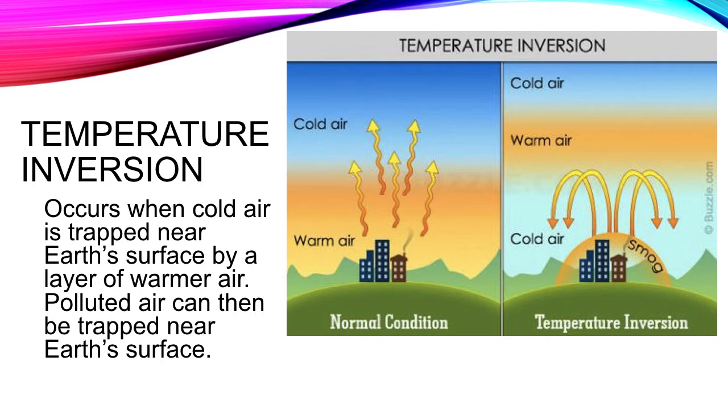Temperature inversions occur when you have a layer of cold air that gets trapped under a layer of warm air. Normally, if we looked at the troposphere, you would see that the temperature decreases as you go up. But under a temperature inversion, you have cold air and then some warm air and then some colder air again. And what happens is that traps in a bunch of gases. So one of the more harmful effects of inversions is that they trap pollution close to the ground.